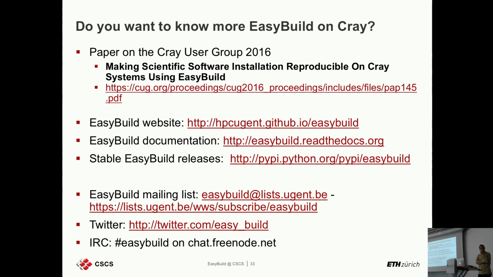So yes, we did contact them. That's also why we submitted a paper to the Cray User Group, to show it to the Cray community: look, you can leverage EasyBuild on Cray systems as well. So that was the first step. The idea for us is that it would be nice if other sites start using it. Then we can apply pressure. But with just one site, probably every site has its own build tool. So EasyBuild for them is the same as other build tools because it's used by only one site. By the time we have more sites, then maybe they will start a discussion. That's how it works generally if you're dealing with vendors.